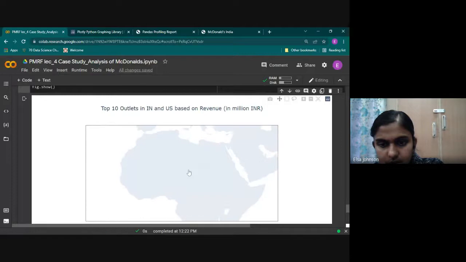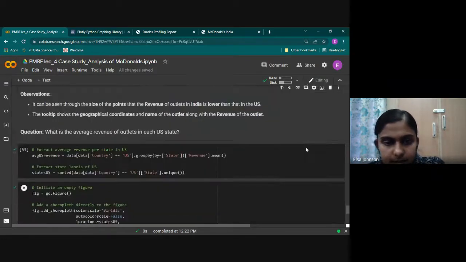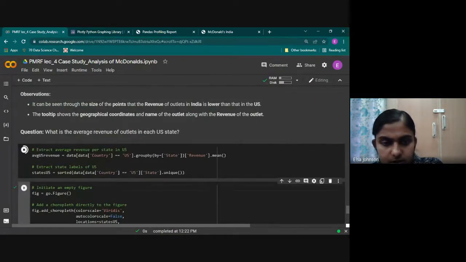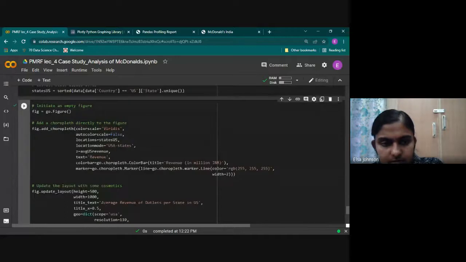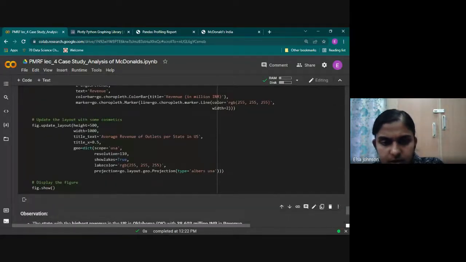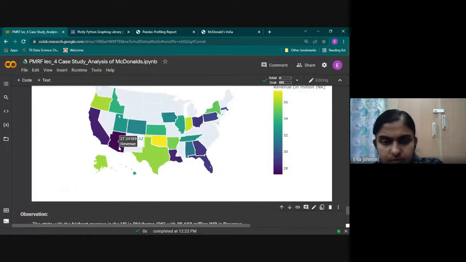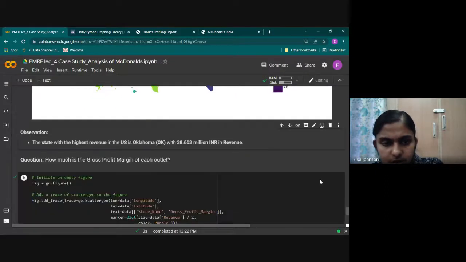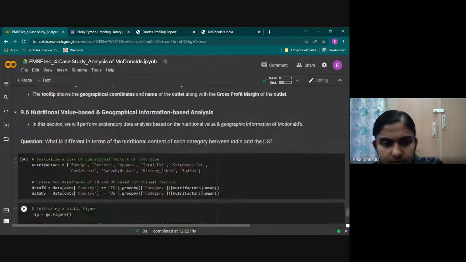In India, this size is very small actually. So revenue is less compared to the US. Next, what is the average revenue of outlets in each US state? That can be seen. That will be a USA plot only. And many other things can be done.